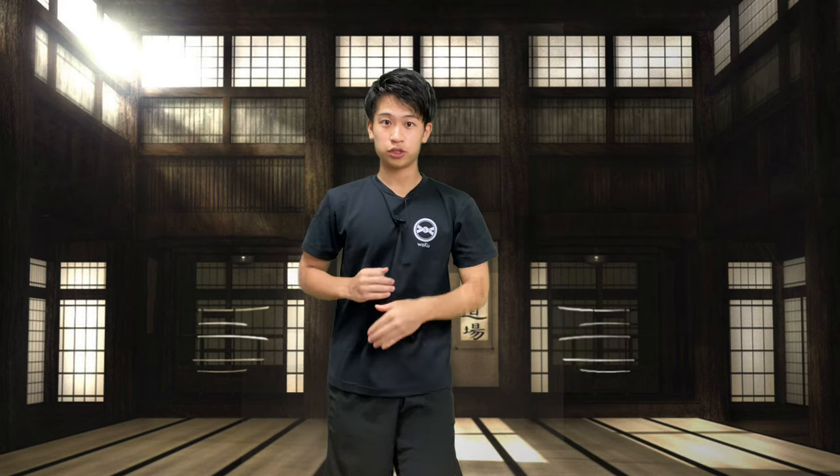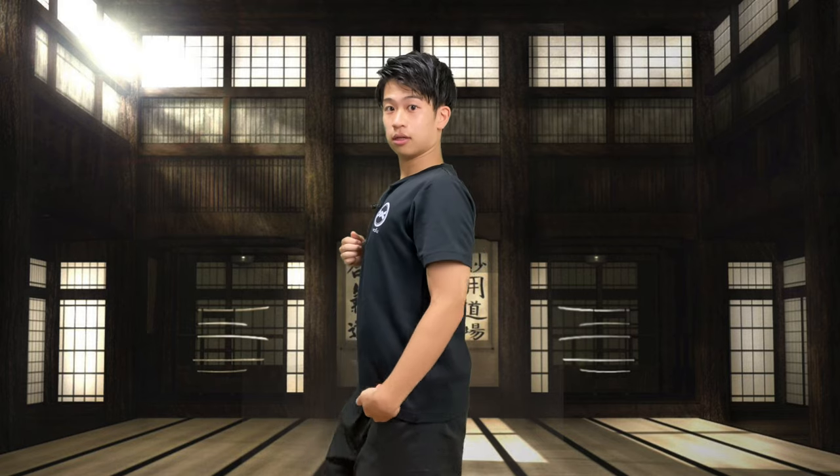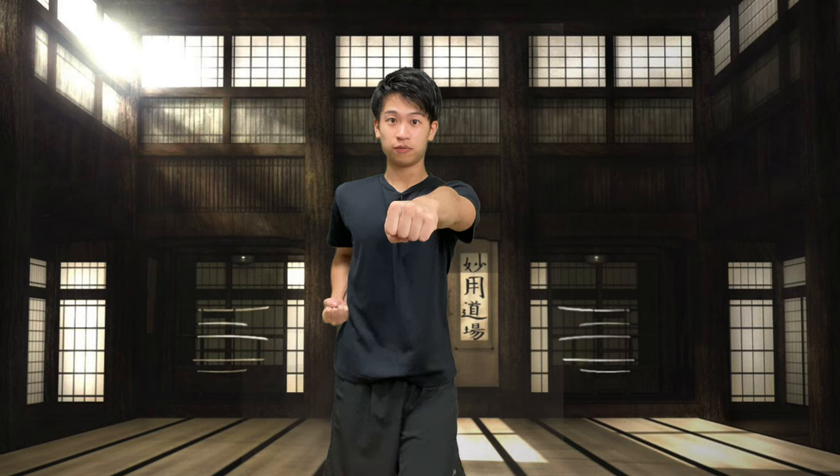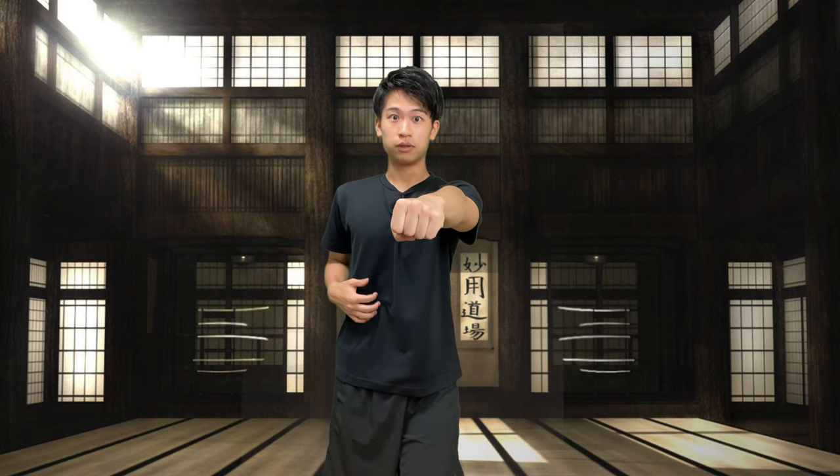Let's take an example of oizuki. A very common way is to not use these parts — you think of them as a brick and you just move your hand, pushing out with your lower body while this part stays like a brick. However, what you want to do — and don't over-exaggerate this — is start by crushing your abs together. Rather than keeping them neutral, the abs are crushed. From here, when you start moving forward, you release and relax your abs. So it goes: crushed, then relaxed.